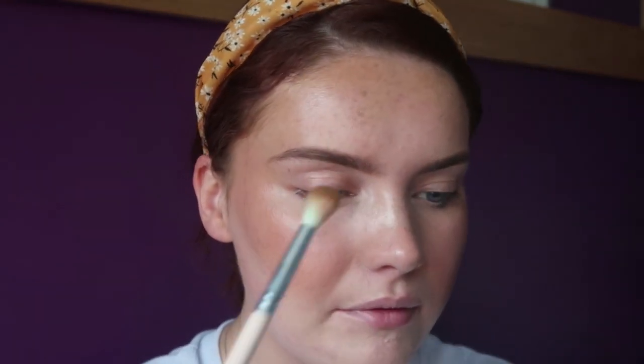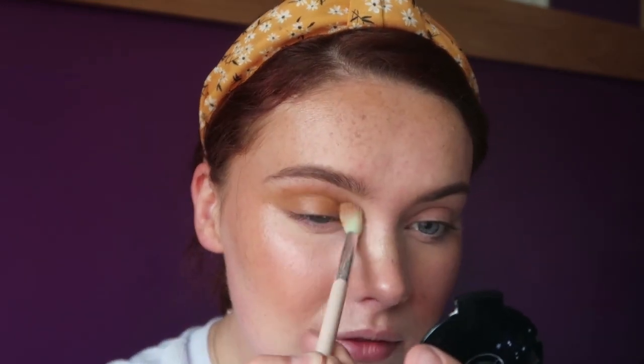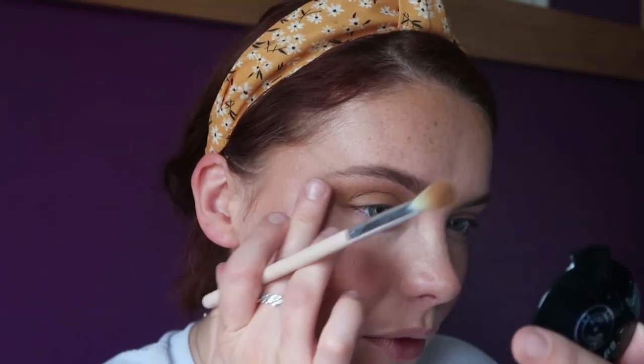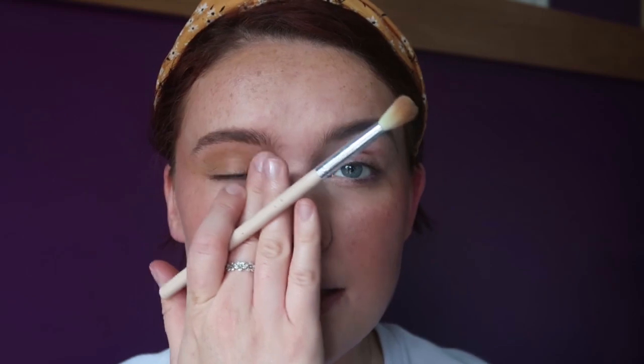Okay, so moving on to eyes. What I'm actually going to do first is go back with the Deep Concealer from Hint Beauty on a fluffy brush — this is my Hanzo Pure E40 brush. I'm going to run this back and forth into the crease, all over the lid, and buff around. Then I'm going to wing it out so it kind of blends into my temples. I'm going to use my finger to further blend it out, because it's a cream product, so it works quite nicely with the finger.